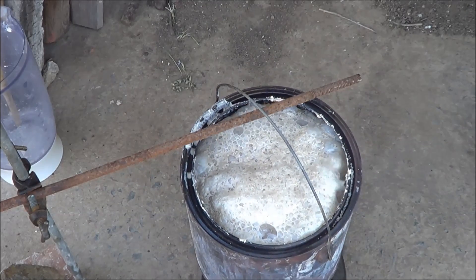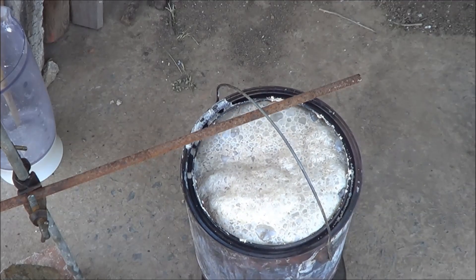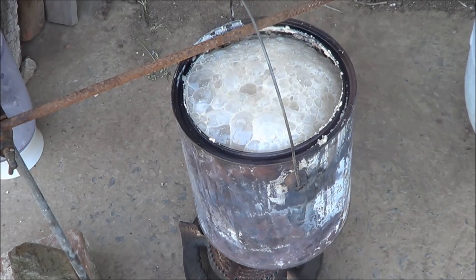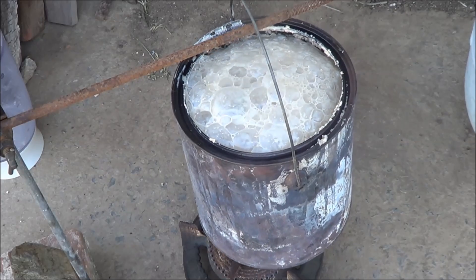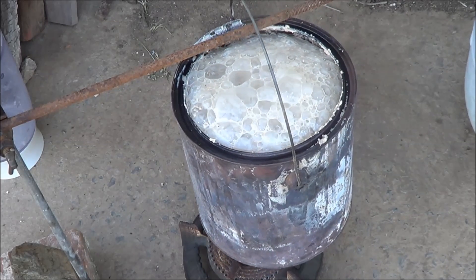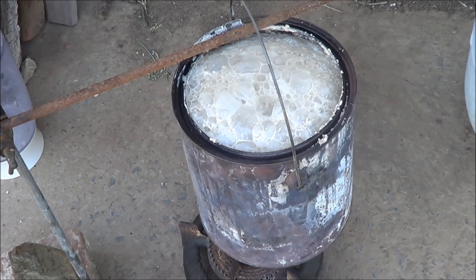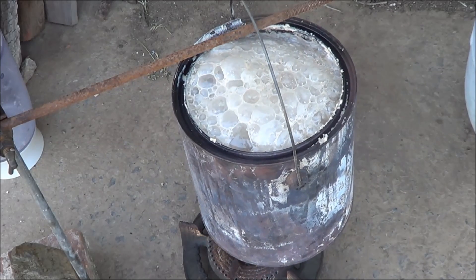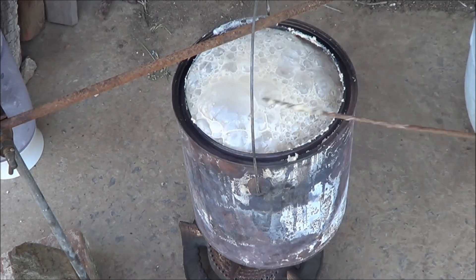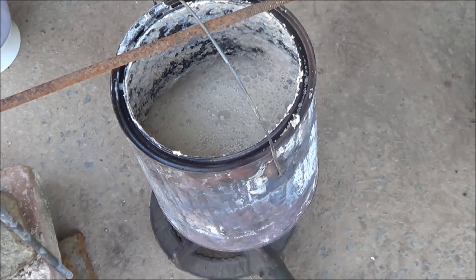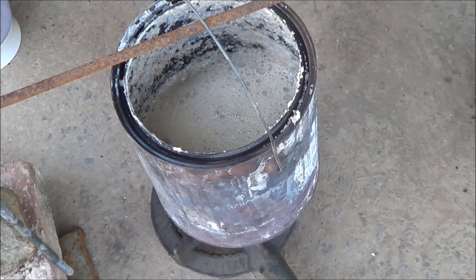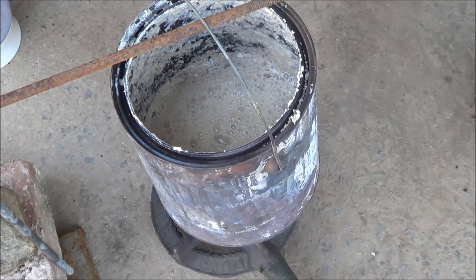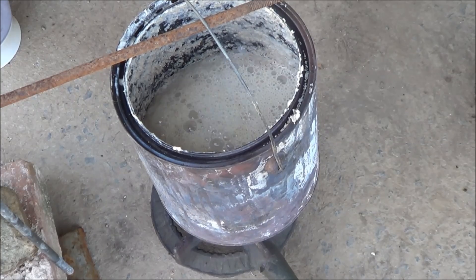Man, this reaction is difficult to control. Or maybe just not meant to do it on this larger scale, I don't know. So I've found raising it off the heat source so it doesn't get so much heat at once does make the reaction slightly more controllable. I'm hoping it doesn't bubble over here and just sort of stays at the lip of the container. I think I've got a nice height and flame level here. It appears to be staying at this level, which is nice.